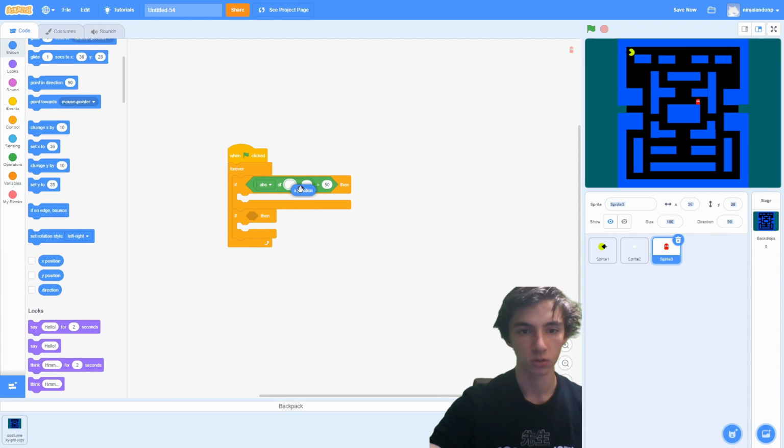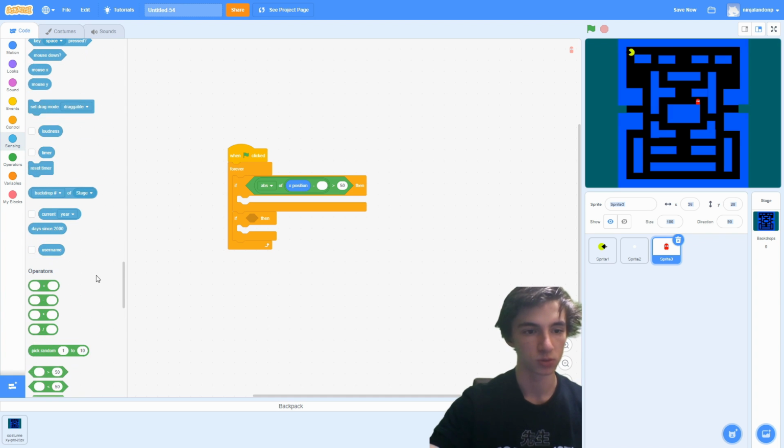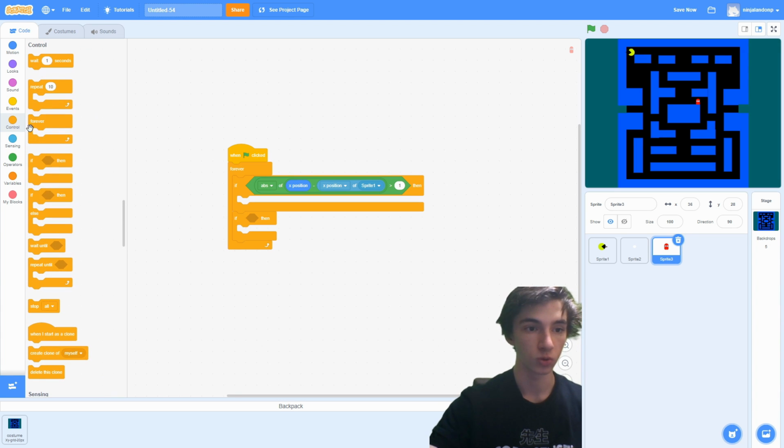And we want to grab our x position, and we want to check if the difference between our x position and Pac-Man's x position, which we can grab by going to sensing and grabbing this block, and changing this to sprite 1 and this to X position. And we want to check if it's more than 1. And if it is, then we want to move towards Pac-Man.